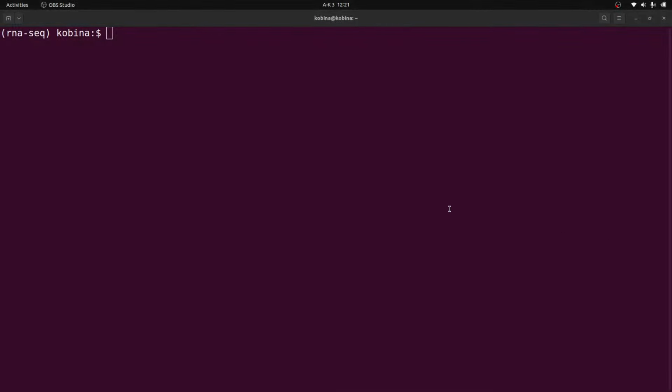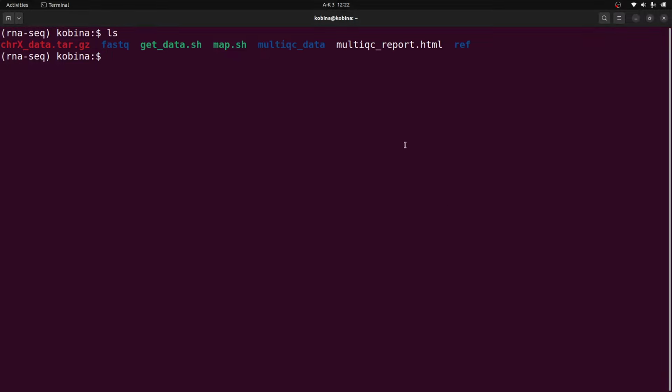So for the mapping, let's do an ls first to check them out. So for the mapping, what you should note is that we have our data. So let's ls into fastq.gz. This gives us our data.